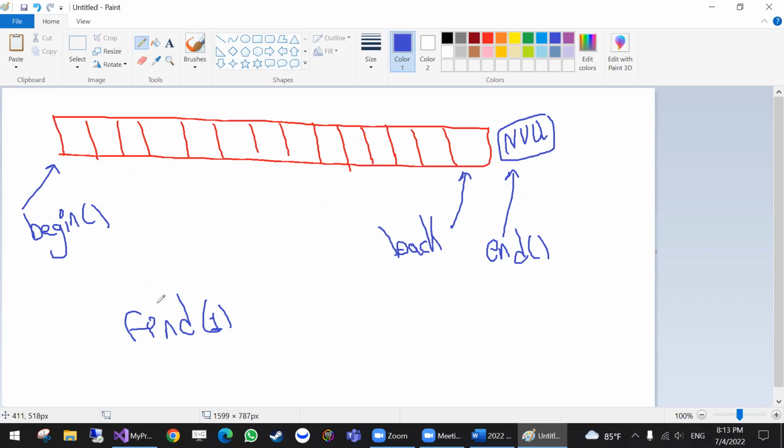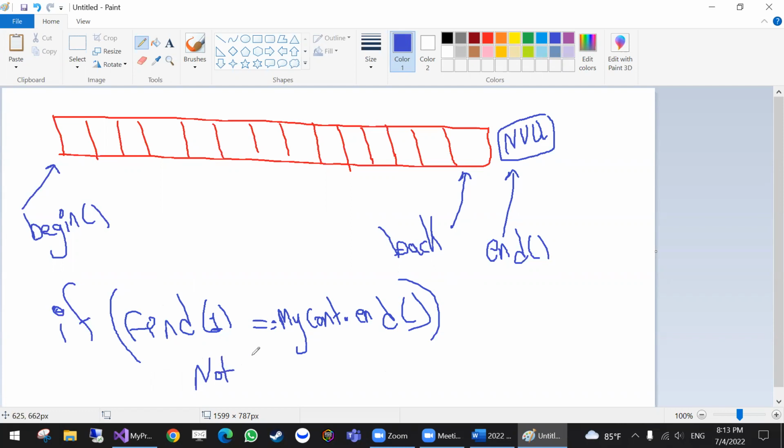Whenever I'm trying to search my container, I always check if find equals my container dot end. That's how I find. So if my find method equals end, meaning null, that means not found. It wasn't able to find.